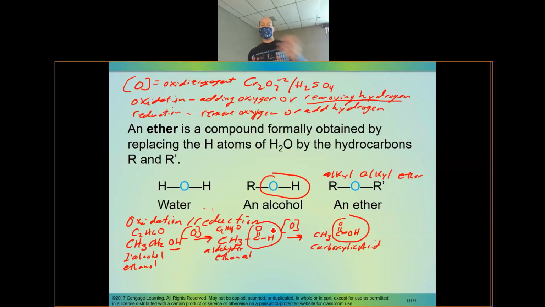If we then further oxidize our aldehyde from C2H4O, now our carboxylic acid here is C2H4, and now it is O2. So this definition was we had 1 oxygen, now we have 2 oxygens. So we added oxygen. And so this first example of a primary alcohol oxidizing to an aldehyde, then oxidizing to a carboxylic acid, is both of those possibilities. The first step was removing hydrogens. The second one was adding oxygen. Both of those are oxidation.